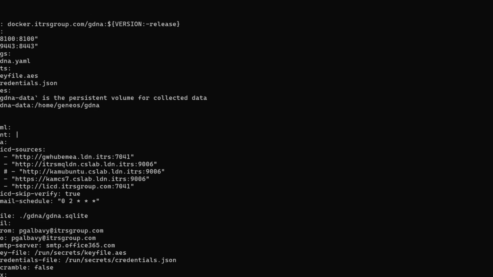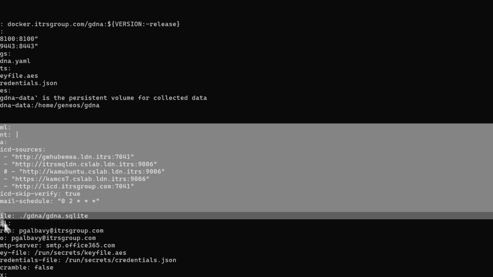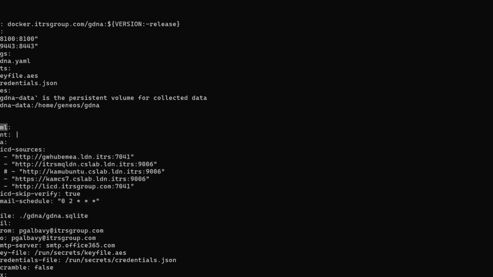It's relatively simple. Of course, whenever you see these for the first time, they're never that simple. But what we're interested in fundamentally is this core bit down here. And this is the embedded GDNA configuration inside the Docker configuration.